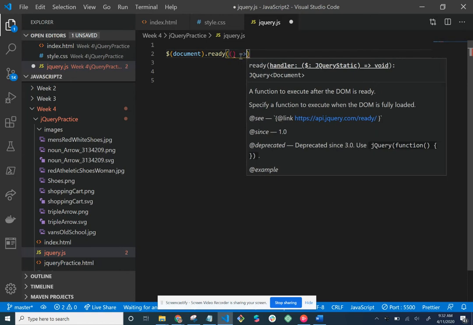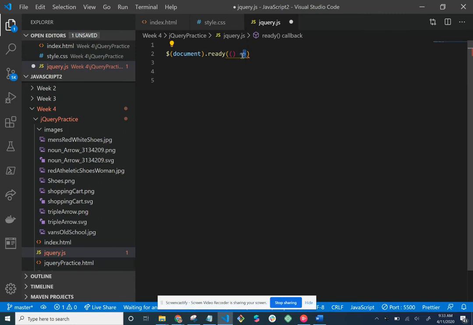And then we're doing the fat arrow, which is more technically called the function arrow. I call it the fat arrow, but it's called the function arrow. This was with ES6. This is when we replaced having to use the word function with the function arrow. Okay, so I'm going to add some space after that last closing parentheses, and then do the open curly bracket because we're going to create a function.